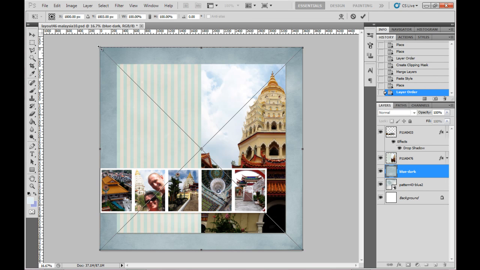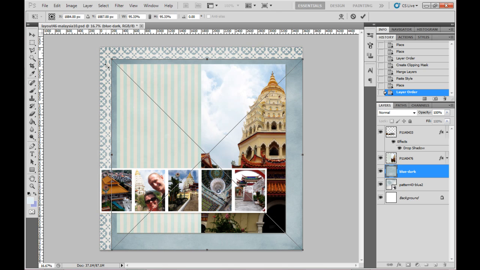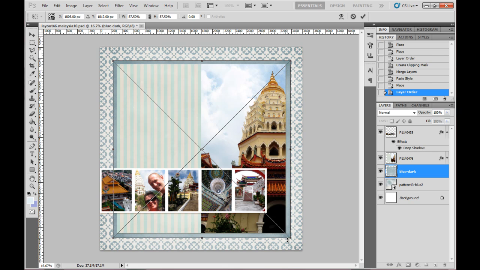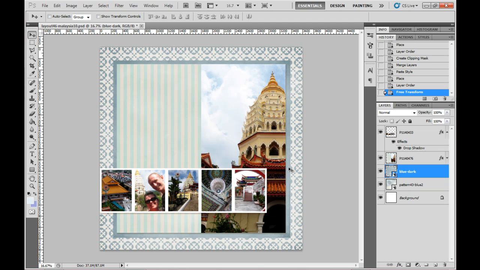Okay, so Control T, and I'm going to hold Shift while I drag to maintain my aspect ratio. That's important. Hold Shift while you are transforming. All right, so now I'm gonna have this one highlighted. I'm gonna hold down Control, click on the background, and I'm going to use that to center my pages up here. All right, so if you have your arrow, this will center them. All right, and then let's paste on our layer style. All right, things are looking good.